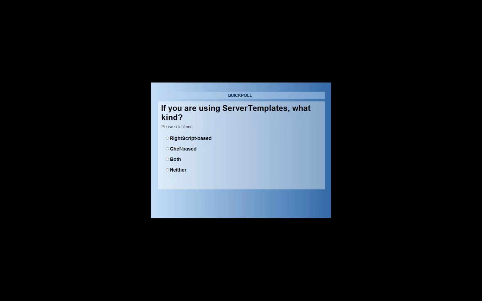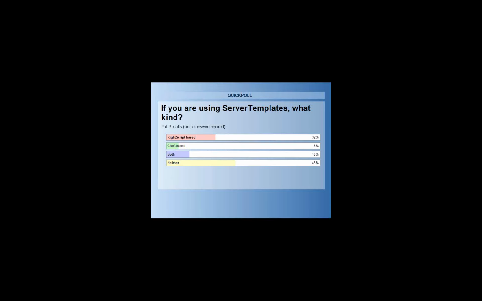Let's leave that open for a few seconds. Okay, cool. No surprises here. Many of you who are using templates are using ones that are RightScript based, but then most of you said neither, and that's because most of you don't have experience yet, as we just learned a second ago.